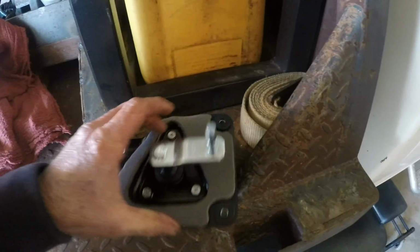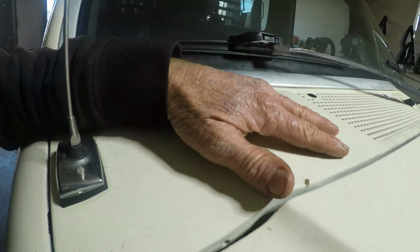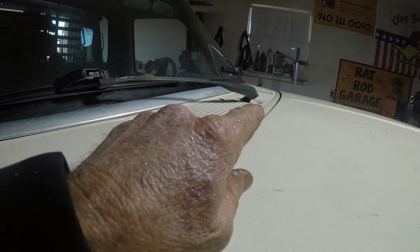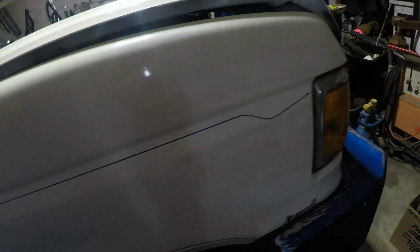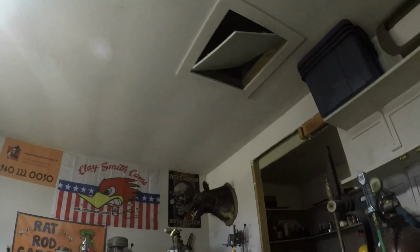So, I don't know how hard this is going to be to change. I'm sure it's not going to be a lot of fun. I'm probably going to take all of this stuff off, unless I can get in, when I take the motor loose, I may be able to pull it out far enough to put the keeper off of that one and onto that one. But we will get to that in just a second.